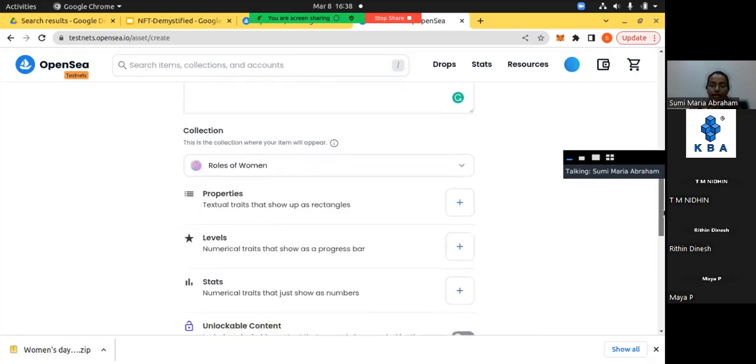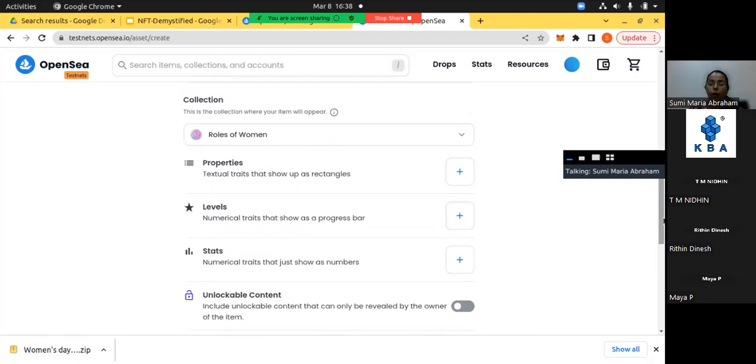And next, I can list some properties. Let's take the case of some games. There you are actually playing as certain characters, and these characters will have certain accessories. The characters differ according to the accessories which they have. Some accessories can be purchased from others and so on. So the properties refer to such accessories.